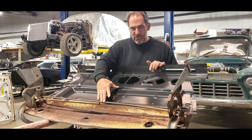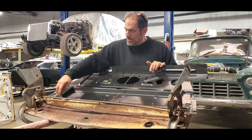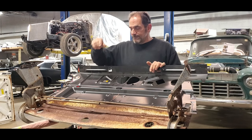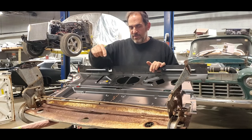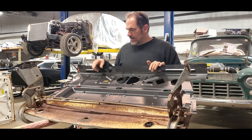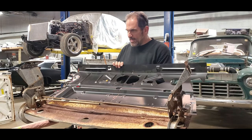They match the original. So I was able to use this area and line up the new stamping holes with the old stamping holes. I'm going to end up doing a lap joint down here, and then I'll just go ahead and plug weld it all the way down, and it'll be just as good as new. This distance, fortunately for us, was the same. The five inches that's different between the Chevelle and the GTO all takes place on this lower panel down here. So I'm going to grab the camera and show you real quick what I did.